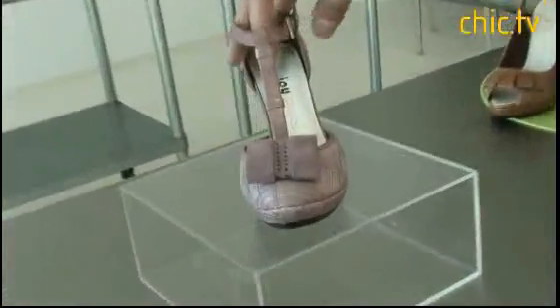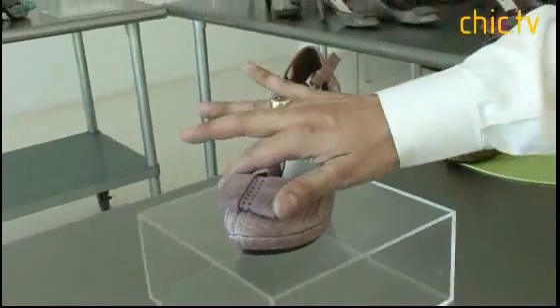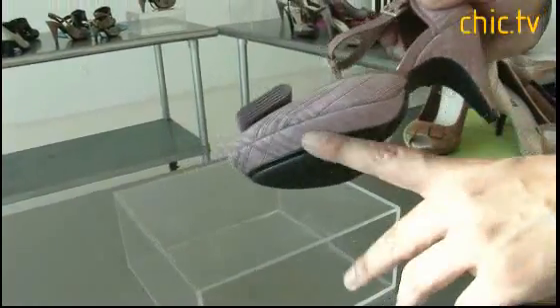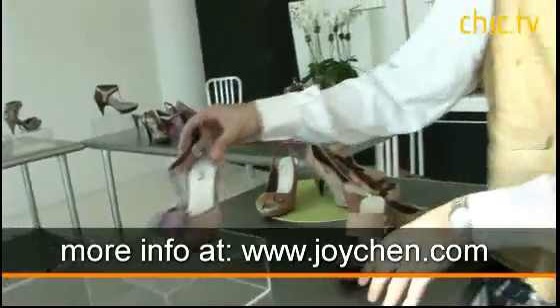This shoe is the only shoe that we did in this color. It has the embossed leather, and it also has the more architectural bow. It's a shoe that has a wonderful heel that, with the platform, feels like almost a two-inch heel, but it has the support and has the height that a lot of women are looking for this season.